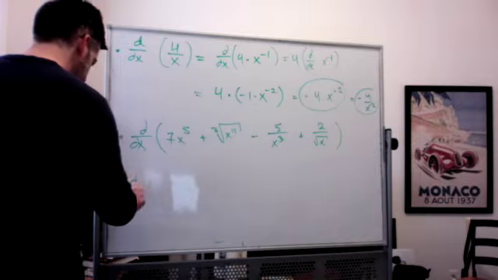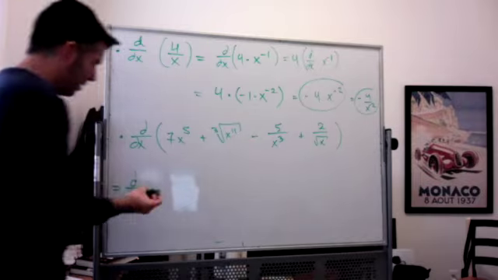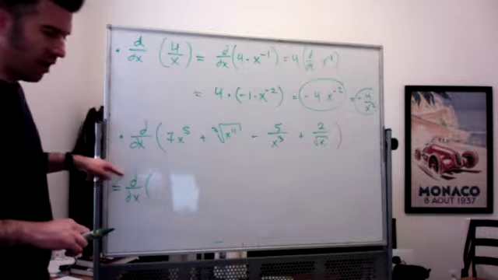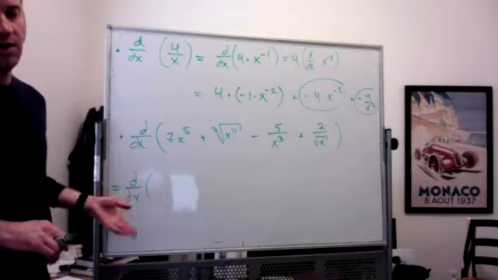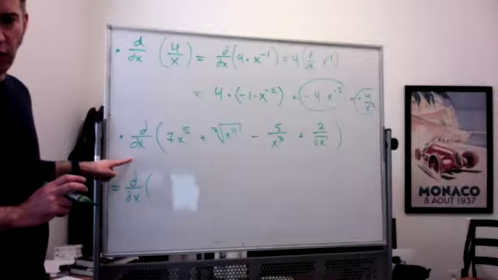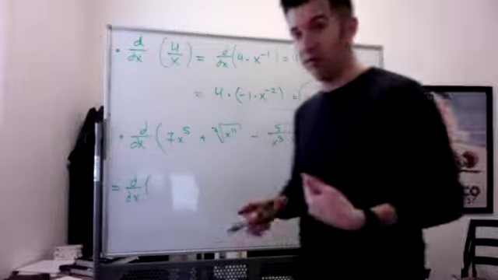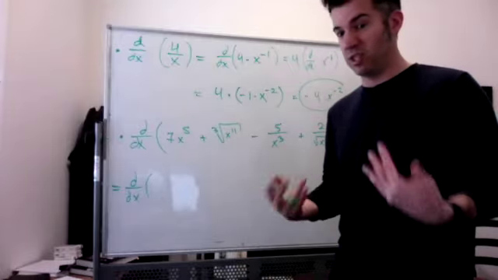I still haven't taken the derivative yet. So I'm going to write this. And this just means the derivative of whatever's over here with respect to x. But you should just say, oh, that's just an instruction. It's an instruction telling me to take the derivative. And so until we've taken the derivative, we have to keep writing down that that instruction is still there.